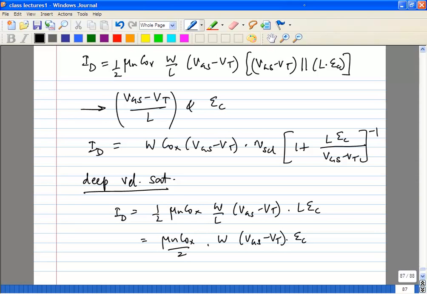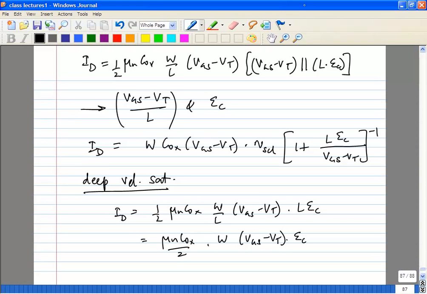So the way you would define short channel is, even for a large, you don't have to consider a deep submicron process. You can go for, let's say, a 0.5 or 0.75 process, and what you would see is, if you apply a large enough overdrive, your VGS minus VT over L will become large and comparable to EC, which means you would see a predominance of short channel effects.